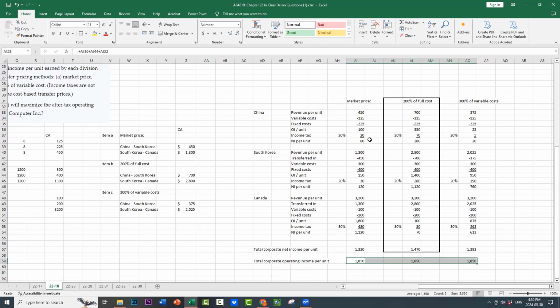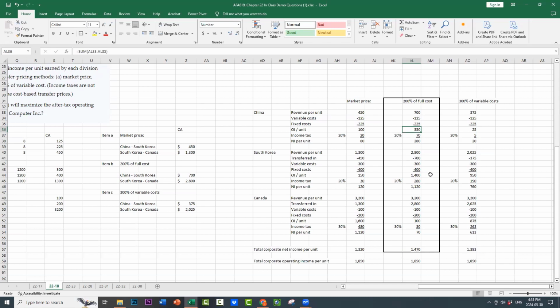All that we're doing is shifting. So I get $100 here, $350 here, $25 here. It doesn't matter. I'm just shifting the profit to another department. Only because of different tax rates do we end up with different net income. And we end up with more net income here because we are placing the highest operating income in the lowest tax jurisdictions, the lowest tax countries.